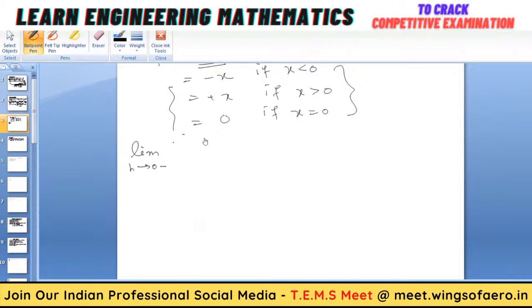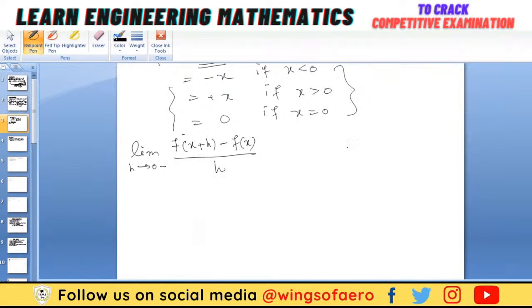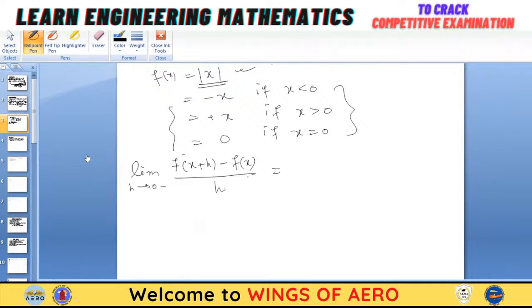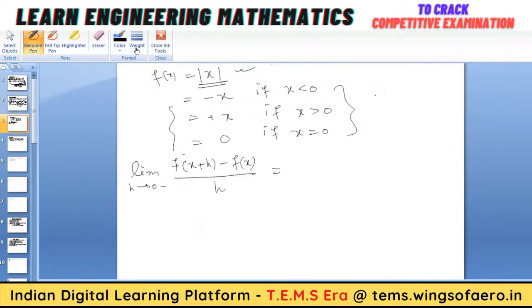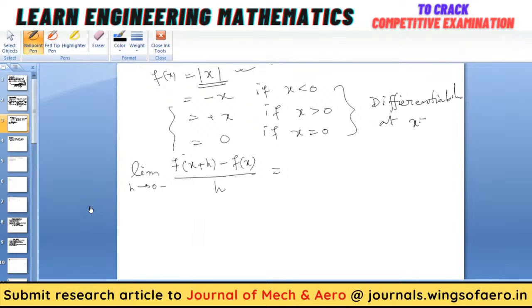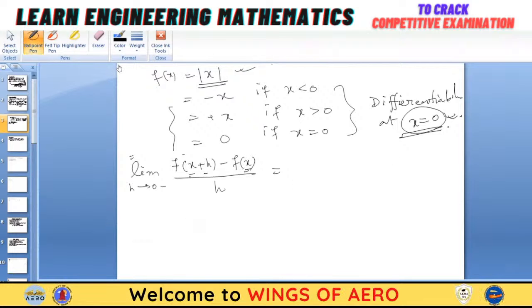Left hand limit, f of x plus h minus f of x divided by h. So I will first find this limit. Let us find this limit at which point? Suppose I am checking differentiability at x is equal to 0. I am finding whether the function is differentiable or not at the x equal to 0 point, so that is why I am putting the value x is equal to 0 here.